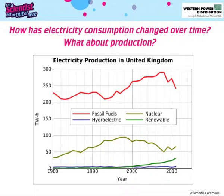It's not only the consumption pattern that has changed. What about electricity production? This chart shows the evolution of electricity production in the UK in the last 30 years. We can see that from the year 2000, renewable sources started to increase. The production of nuclear energy, on the other hand, decreased at that time.